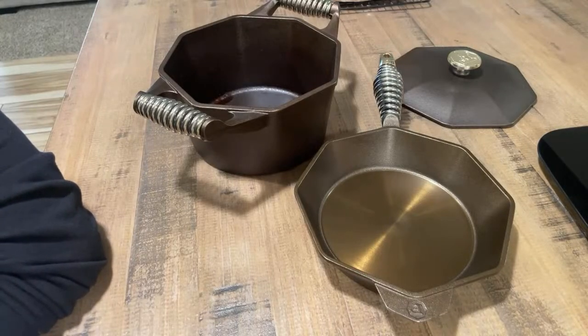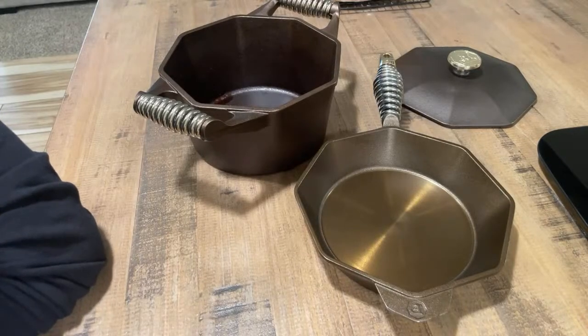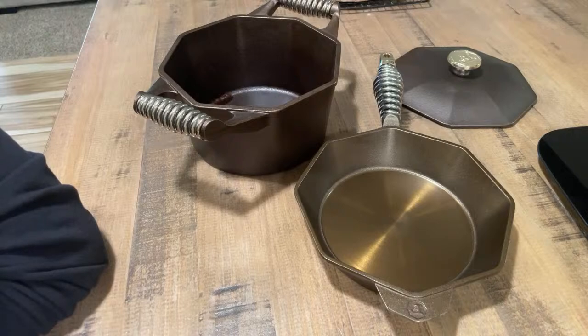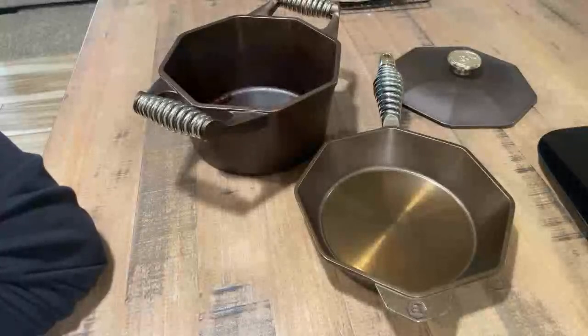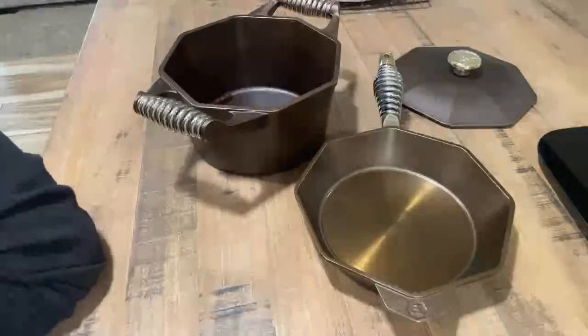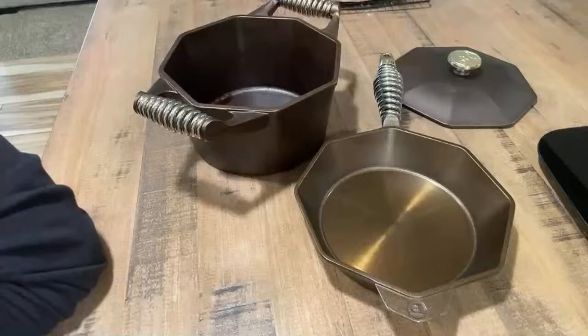If the Field Company number 16 would have come out, I probably would have used that one, because I want to say it's a little bit bigger than the Lodge. So that 17-inch Lodge is a tiny bit smaller than the Field one. The Field one's bigger. Like the top diameter, I think, is exactly the same, but the cooking surface is bigger on the Field.